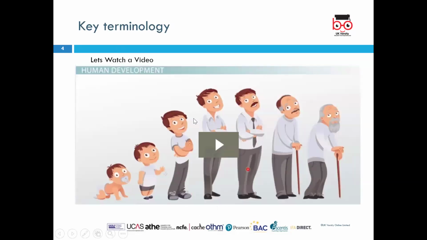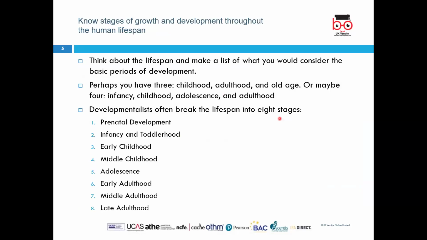This video will be shared with you via Moodle, where it shows that you're fragile or frail when you're born, and then at the end you also turn frail. So during these stages, human growth witnesses different growth patterns. The lifespan, you can think of it as having different periods of development. We've talked about the different stages that we will be discussing further in detail.